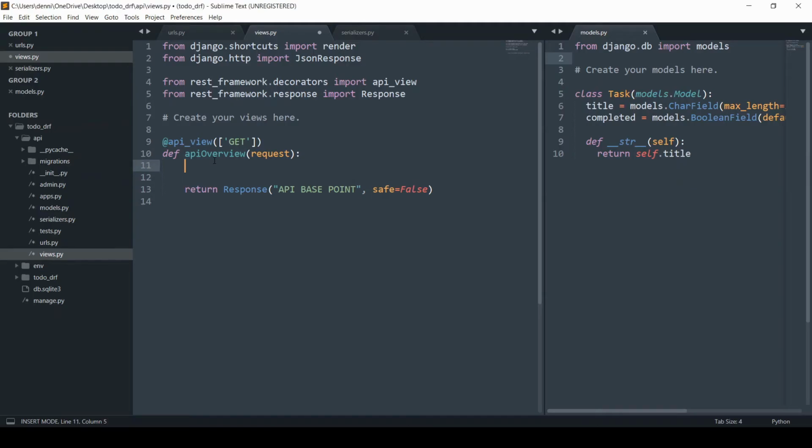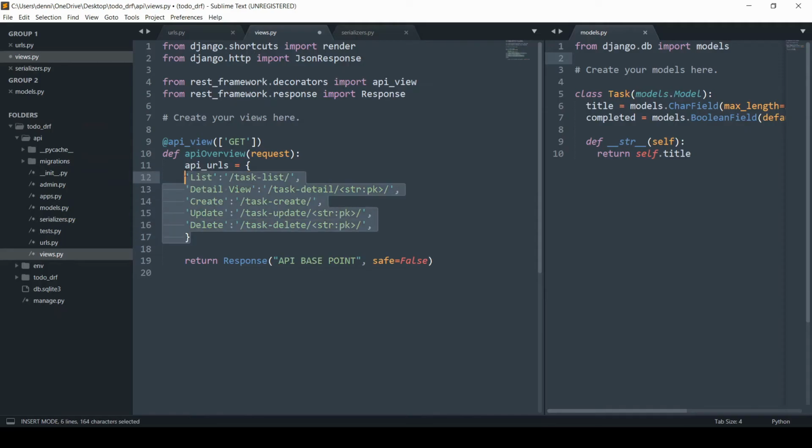And we'll go ahead and just return that. So I'll just indent this. And this is the list of URL patterns we're going to make now. So we're going to create a list of to-do objects that we can use, a detail view, which will allow us to just see one object based on the ID that we pass in, a way to create, update, and delete. So with that, I just need to go ahead and return this.